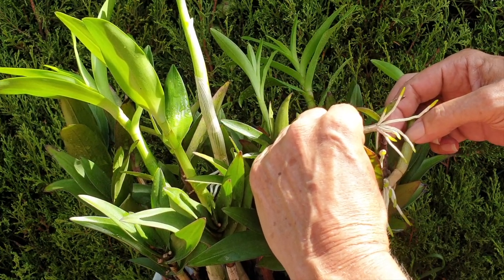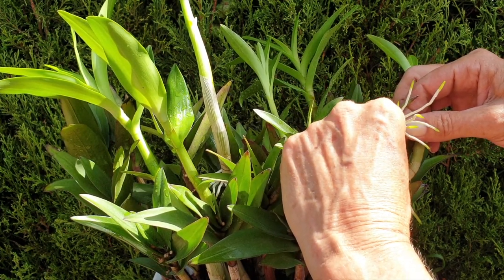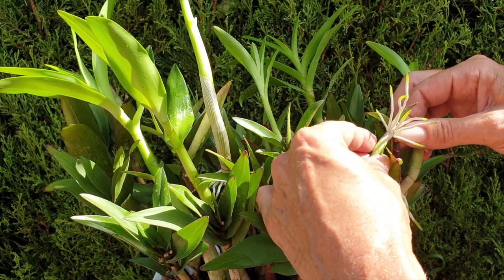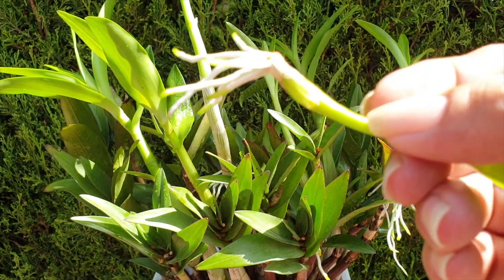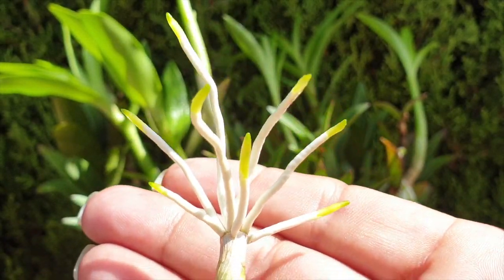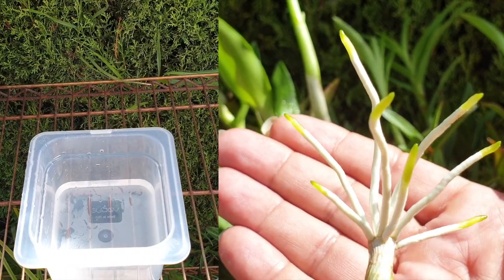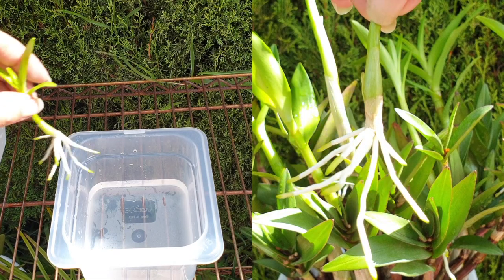There's a root tucked up behind here — let's see if we can shift that and just continue. But you see how difficult that is, and I'm really putting pressure on the base of the keiki. Why risk squishing the membrane, the cells, the structures down here with that pressure? It looks easy but it is a tough, tough maneuver without damaging the base of your keiki because the base is eventually the future. Now once you've done that you want to make sure that you have some kind of a little vessel ready to put the roots into, so that when it comes to potting or mounting them, at least they won't desiccate — this keiki is now on its own.